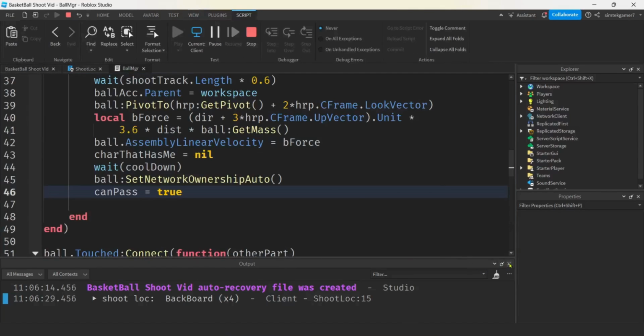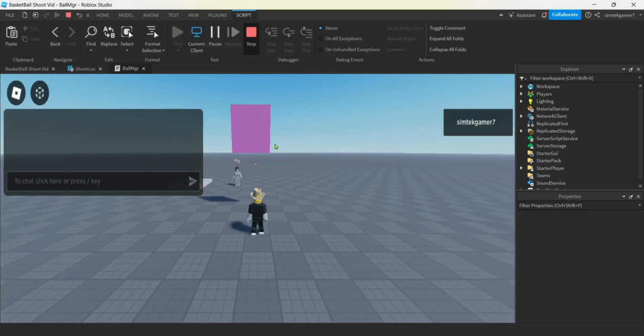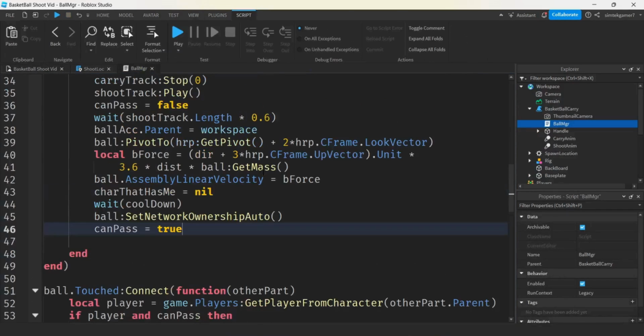In the ball manager, here we could stop it. Let's go back to ball manager. Remember, these are your numbers, right? This is going to be the upward component, right? This is going to be the force. You may want to increase that, but the further you are back, the higher the probability of overshooting the basket. But I think that's pretty good.